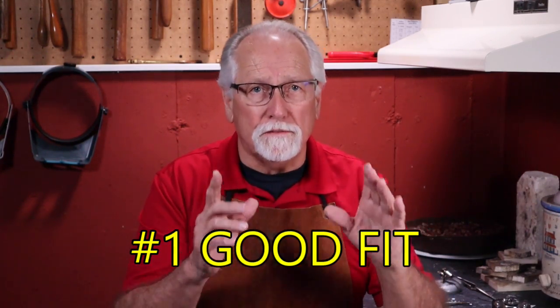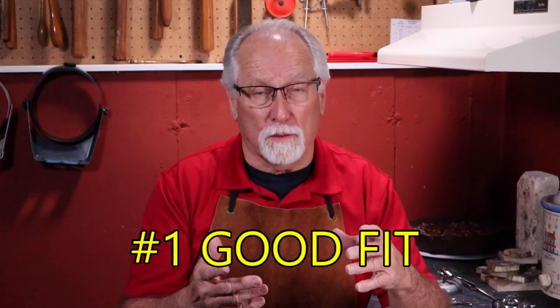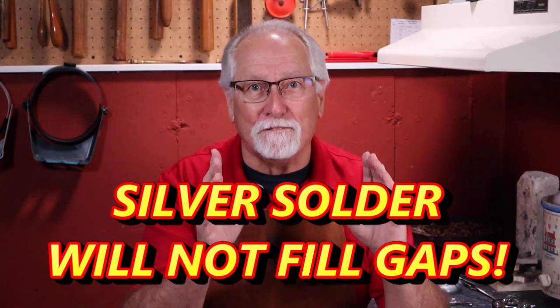The first area that can cause soldering mistakes is not having a good fit. All pieces to be soldered must have good contact with each other. Many of us sometimes get in a hurry and don't have a good fit for the soldered joint, or seam. "Oh, I'll just fill that little gap with solder." Don't fall into that trap. Silver solder will not fill up gaps.